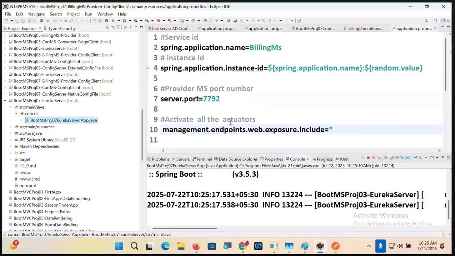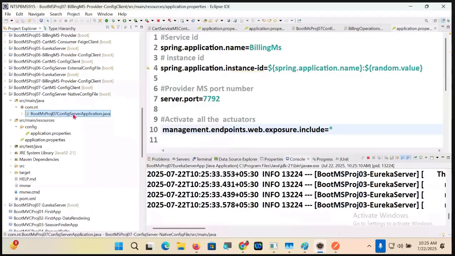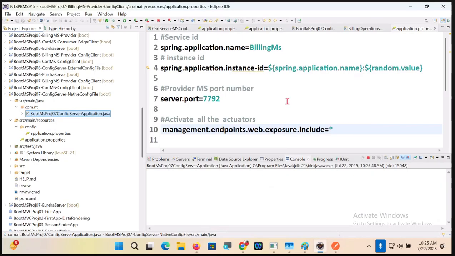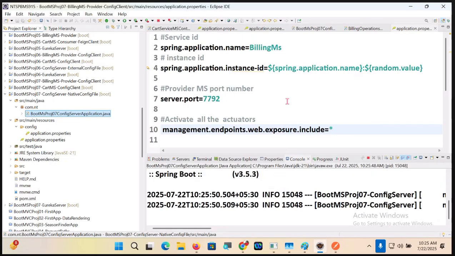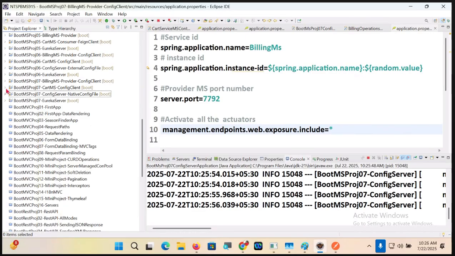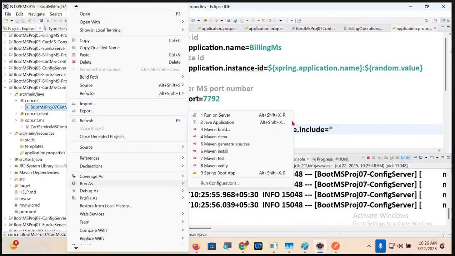Run as Java application. Next one, config server. What is there? Config server. Run as Java application. Config client. Java application.